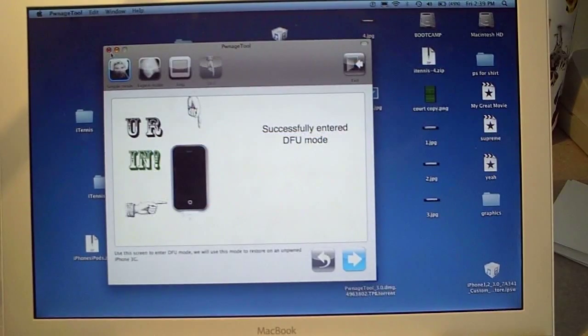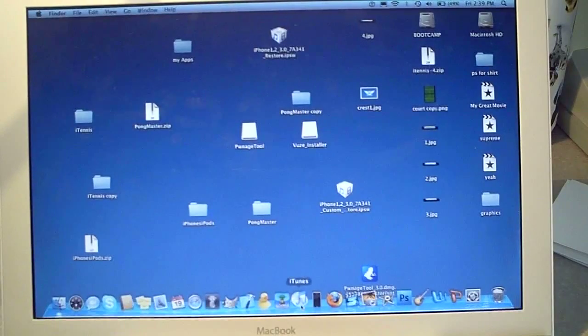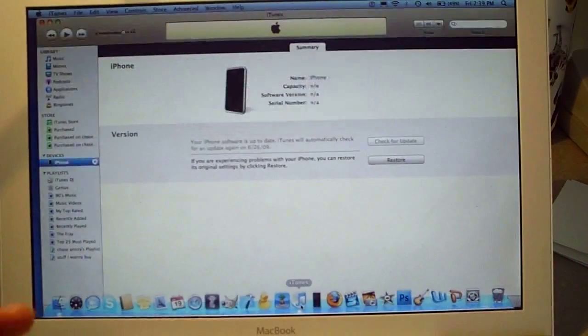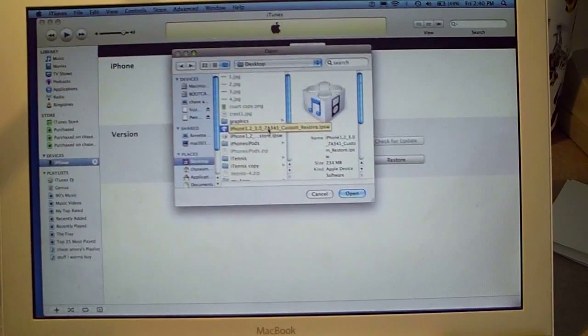So I'm going to X out PwnageTool, and PwnageTool should have made a custom firmware, and it should be on your desktop. It's kind of unclear in the program, but I have it right here. It should say custom inside of it. So we're going to go into iTunes, and don't press anything on your device, because iTunes is going to come up with a pop-up saying that your device is in recovery mode. So now we're going to restore with your special custom firmware. We're going to hold option and click restore. You're going to get a pop-up, and you're going to click the firmware that says custom IPSW, and we're going to click open.